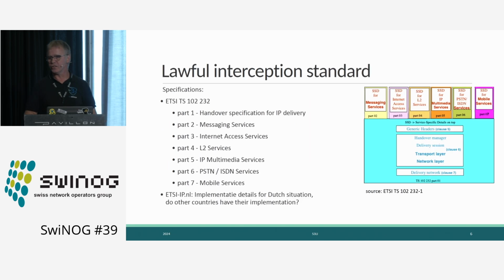Well, the ETSI standard for lawful intercept is this one. There's also an older one. And it consists of the handover of the data and handover of multiple different types of data. So it's about IP addresses, IP data, telecommunication, so telephone calls, 4G data. That's different than IP data, for instance, because for a cell phone, you know the location, and that's very important. Where is this cell phone? And for a fixed line, it doesn't matter that much. You know where this house is, and it won't change that much.